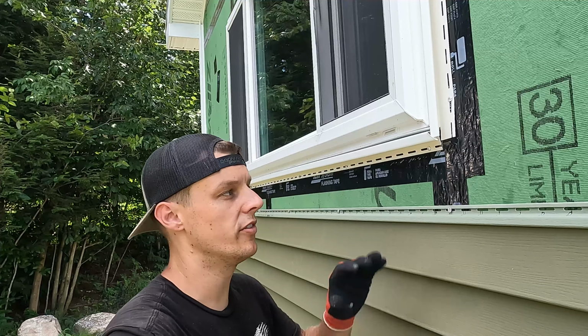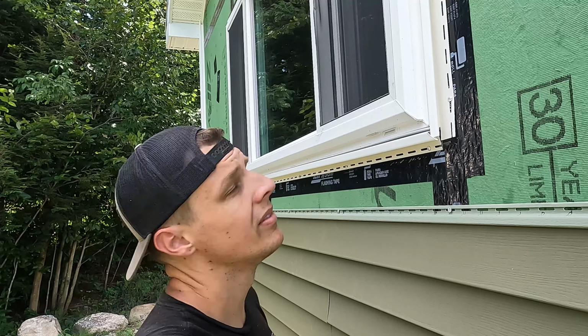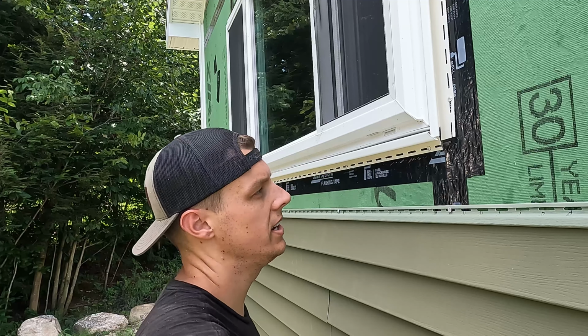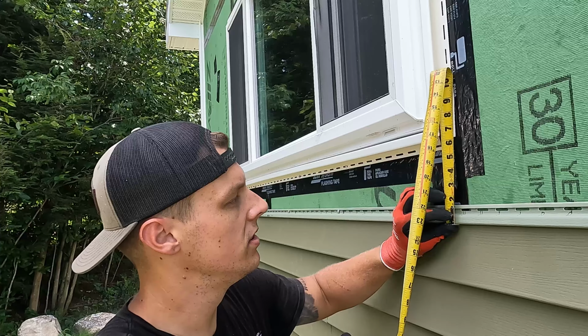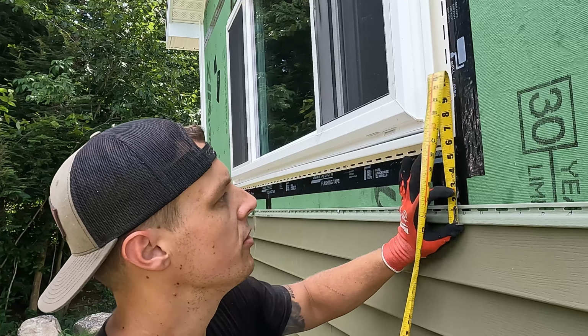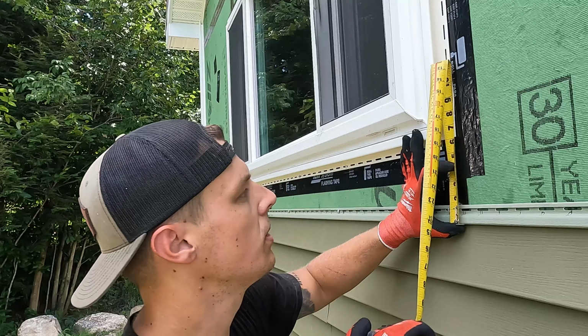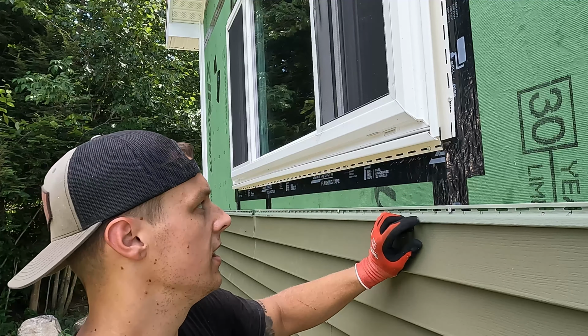Alright guys, we have come to our first obstruction on this wall. Yeah, we have the light up there. Tiny little one, it's going to be a pain in the butt, but it is an obstruction. So what we're going to do is measure up from here into the J channel. And we're probably going to be 6 3/4 from the bottom of the lap.